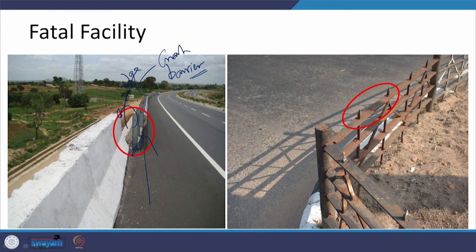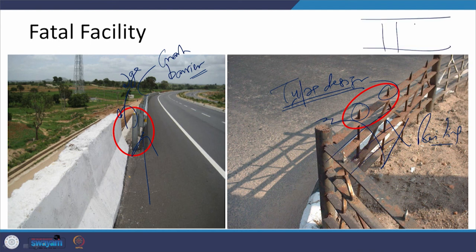You can see another type design. So, this type design is not good enough. What you found is that there are these type of sharp objects. If anybody falls on it, then there is going to be a fatality, and it needs to be taken care of. It should have been removed and changed. At the same time, the design of railing is also not good. This design of railing allows the person to scale and get to the other side, because you have horizontal bars, whereas in the railing design we have discussed that it should have only vertical bars.